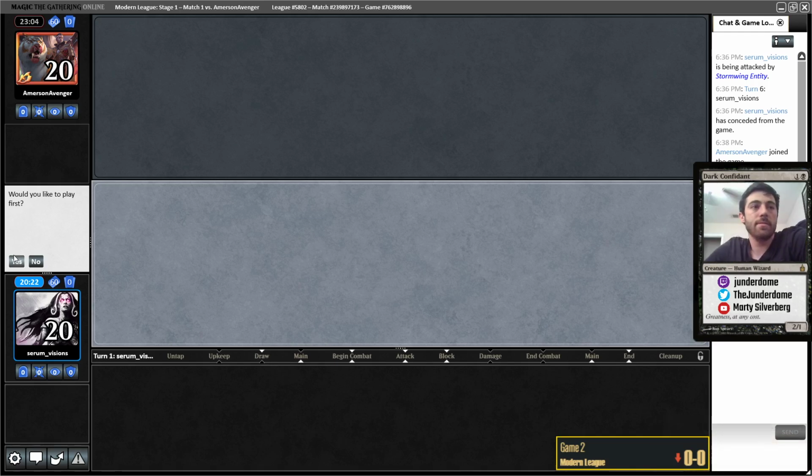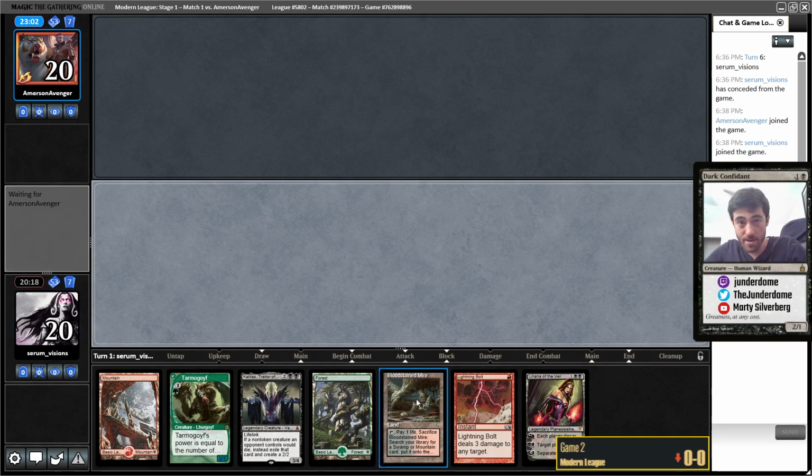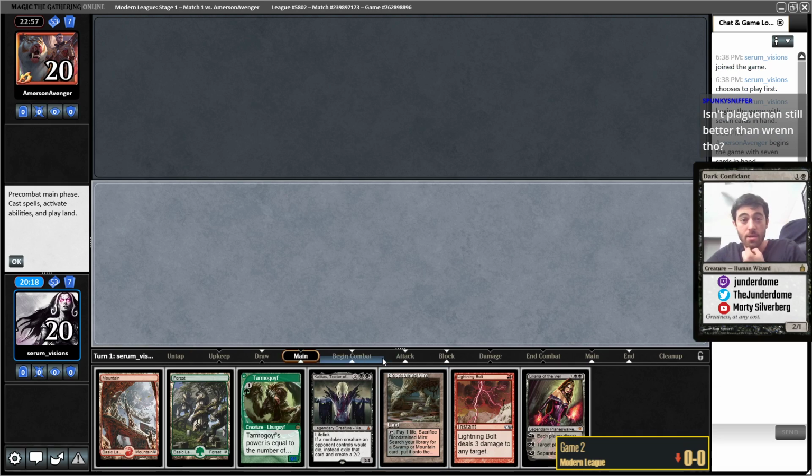Yes, I would love to go first, thank you. Yep, this hand seems good. We will need to find another black source to get this Liliana. And this is looking like we're getting probably Blood Crypt, but I'm bolting the first thing anyway, right?